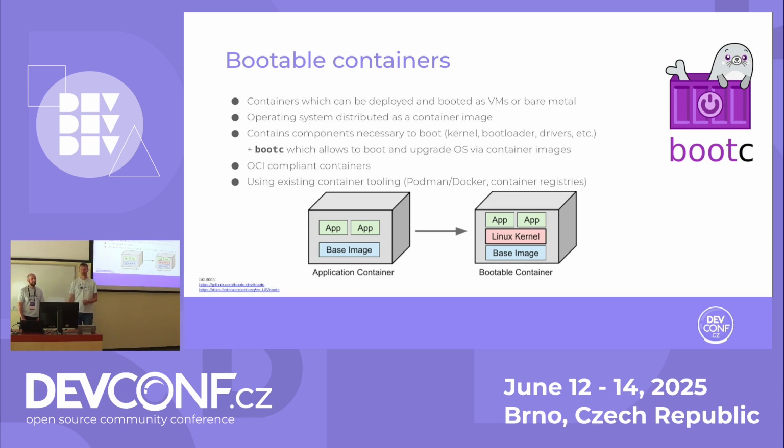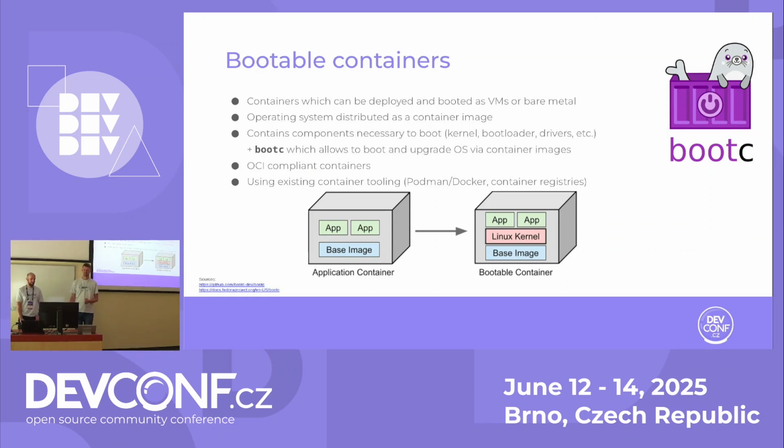Yeah, so those are standard Linux containers. They are compliant with OCI, so it's really a container that you are familiar with. But those containers contain Linux kernel. That's a new thing because up until now, you were always told that container is something that doesn't contain a Linux kernel. And now we have containers that contain Linux kernel. And they also contain bootloader and drivers and some other tools like bootc. Yeah? And in fact, it's a complete operating system image.